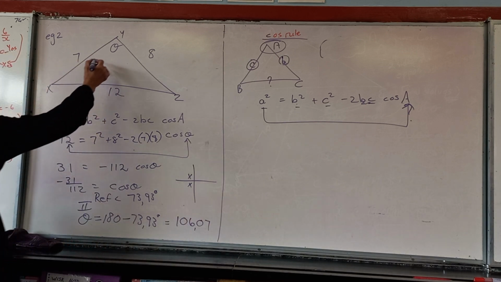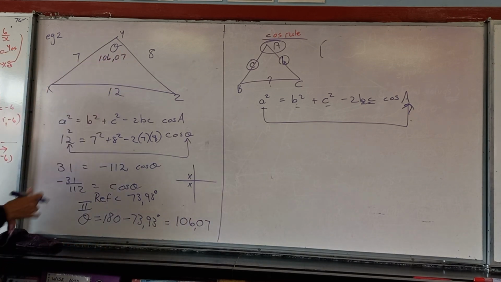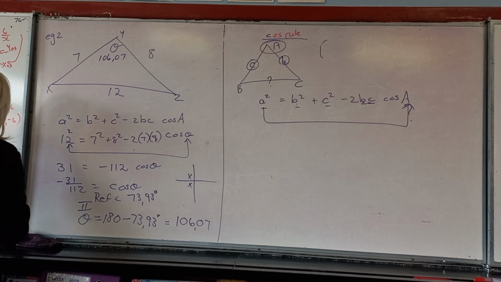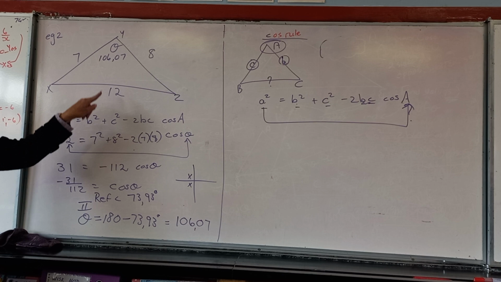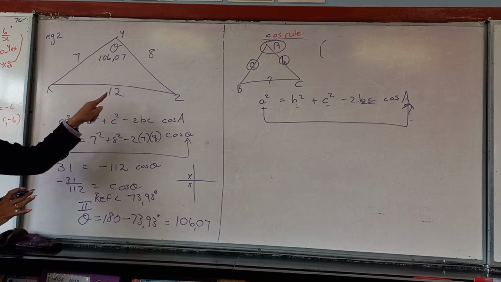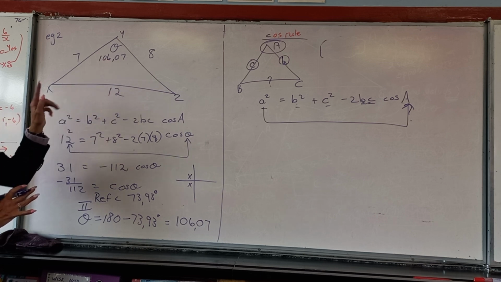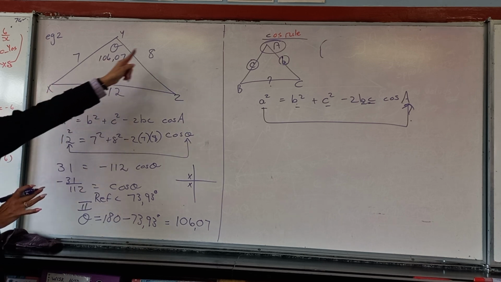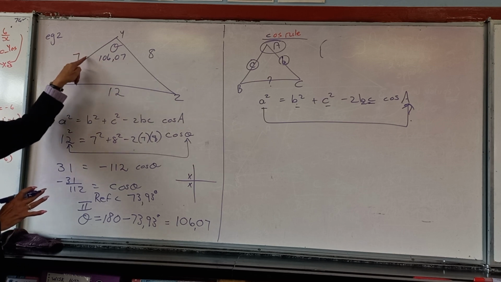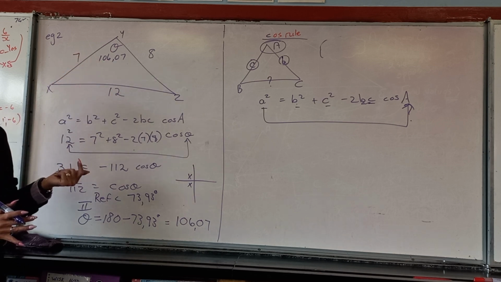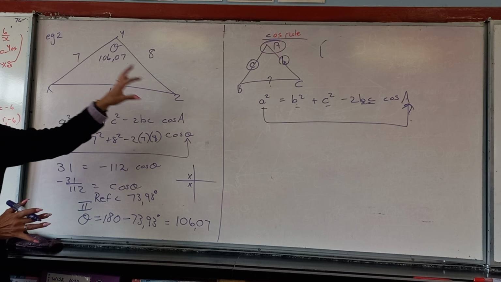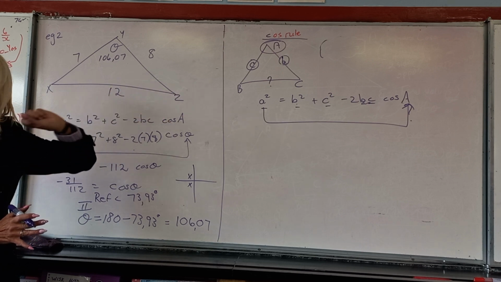Okay, now once I have that, can I solve the rest of the triangle? How? Are you allowed to use the cos rule again? Yes, but please don't. Use the sine rule. Once you have the sine rule, it's much easier, much less stress than the cos rule. So you can have the pair and then find either x with its pair or z with its pair. Which one? It doesn't matter. Once you've got one, you get the other one with the sum of the angles of a triangle.